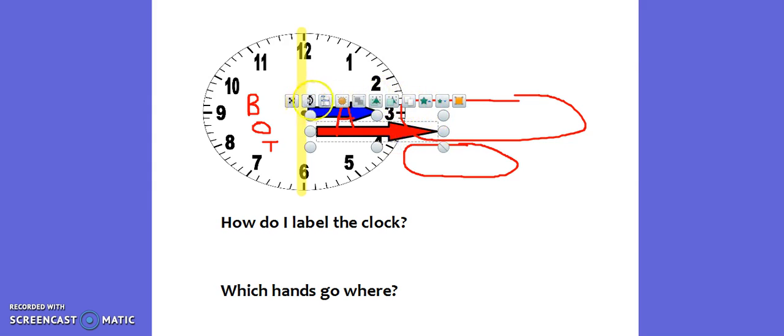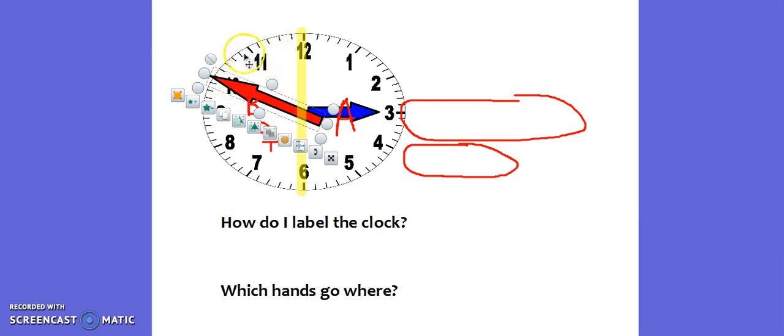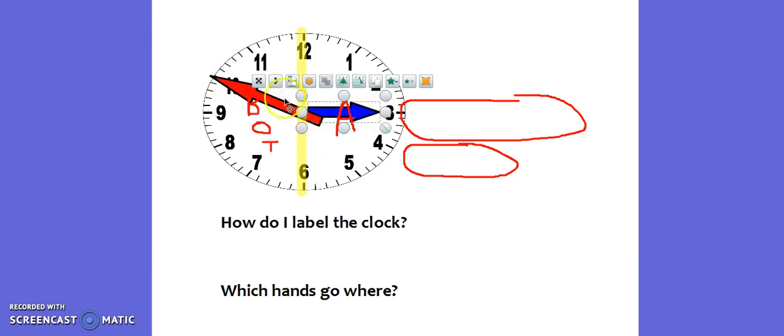However, if I flip this the opposite way, and now I have it pointing this way, and it's a little bit further up the clock, let's say it was 10 minutes before the next hour, and it wasn't quite 3 o'clock yet. The hour hand would be close to, but not on, the 3. I recognize first my minute hand is pointing on the before side, so that would let me know that it is 10 minutes before the next hour, which is 3 o'clock.